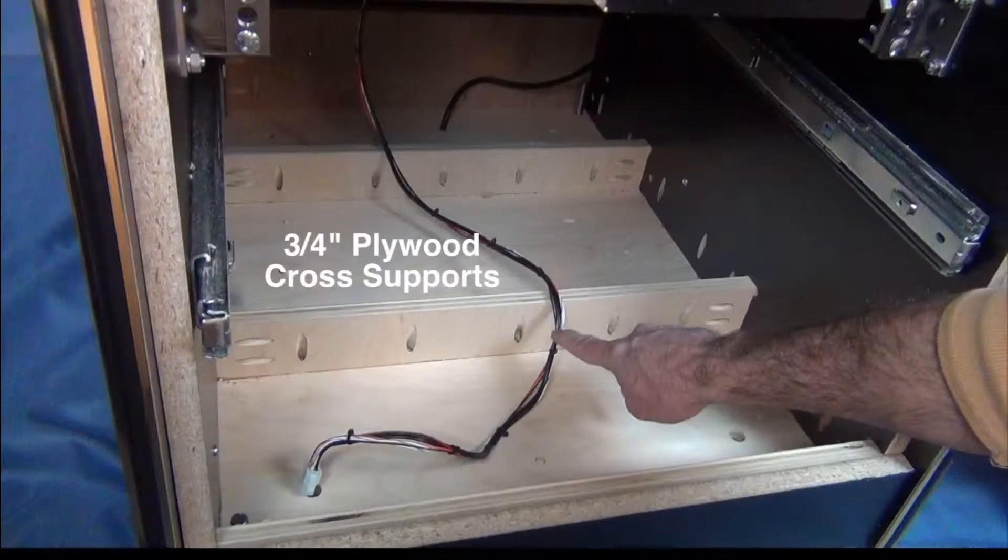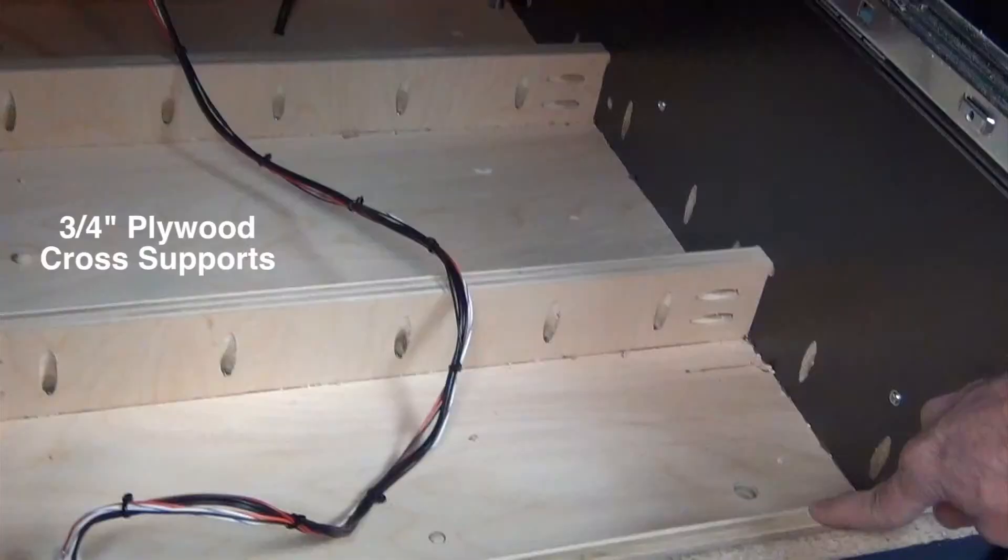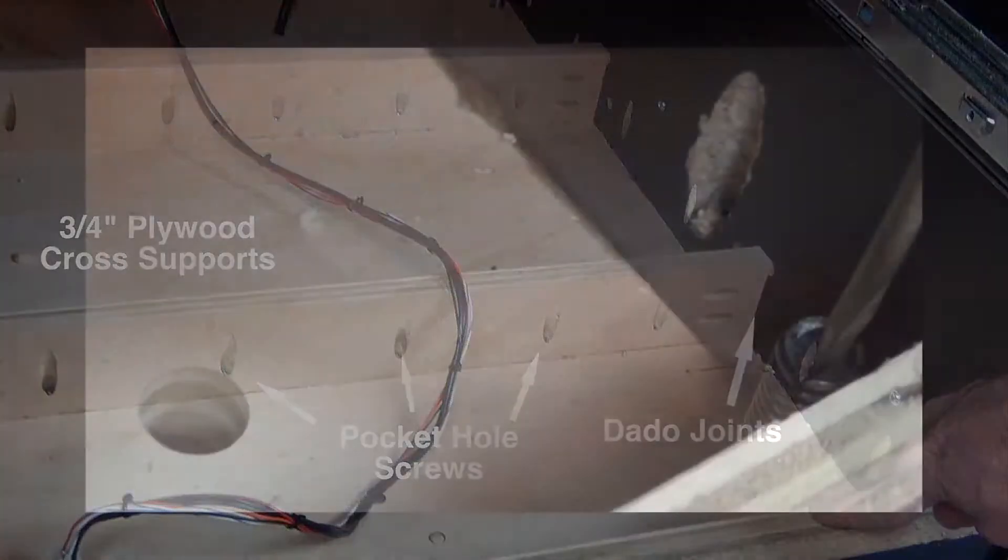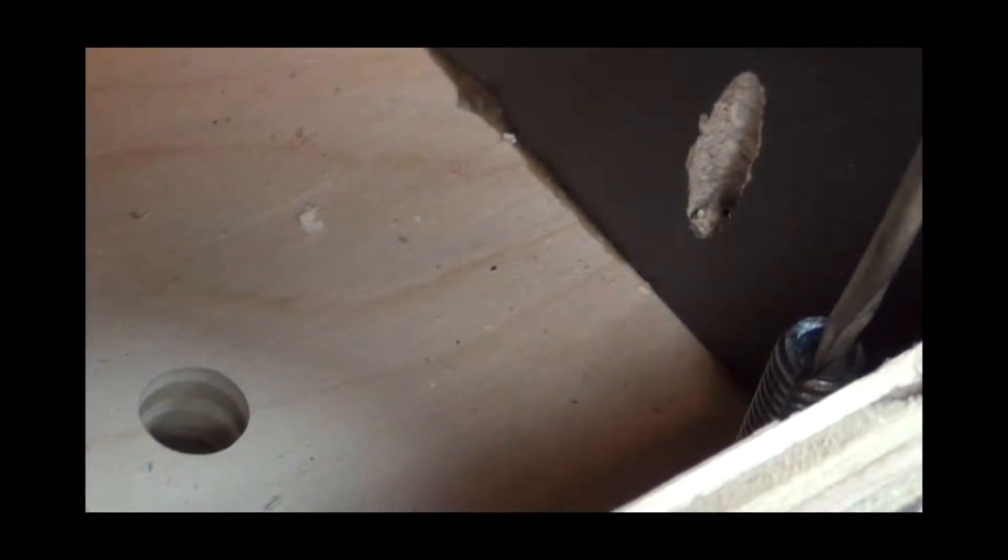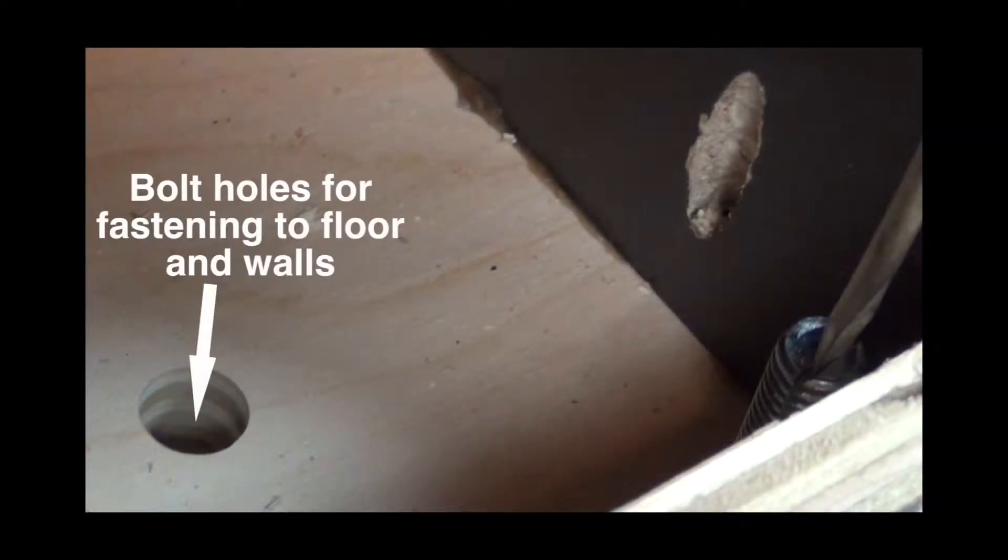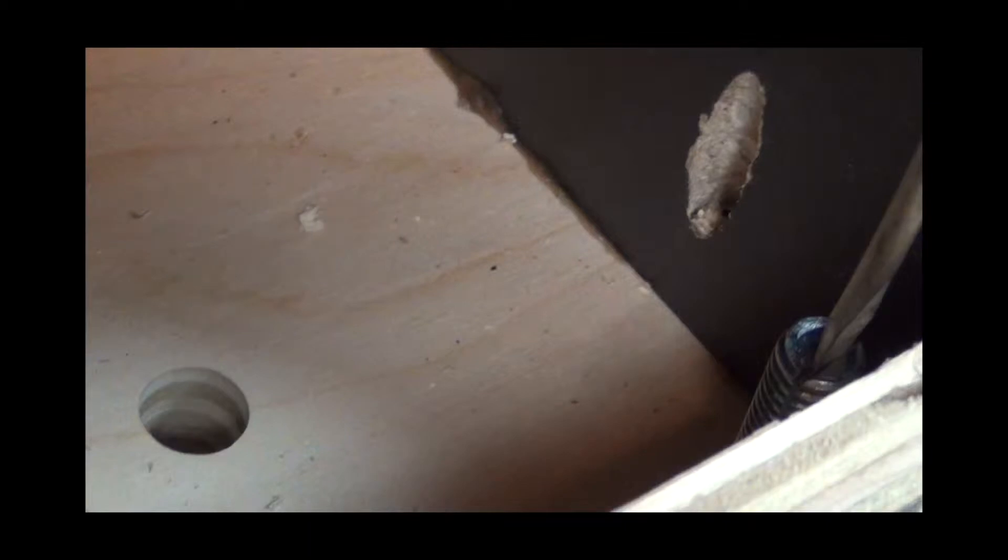The three-quarter inch plywood cross supports, along with pocket hole screws and datto joint construction, prevents any cabinet disintegration. To make it easy for the operator, the cabinet comes with pre-drilled holes for bolting to the floor and walls and easy to adjust leg levelers.